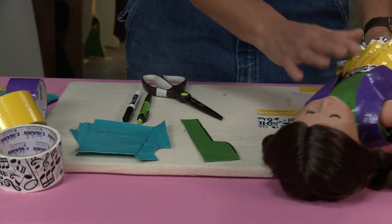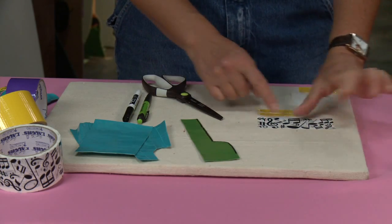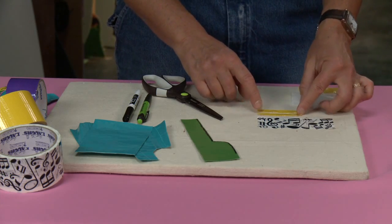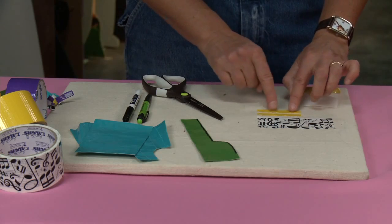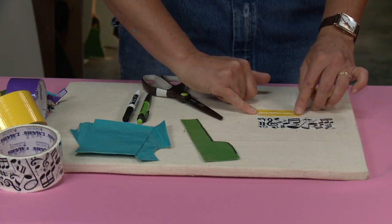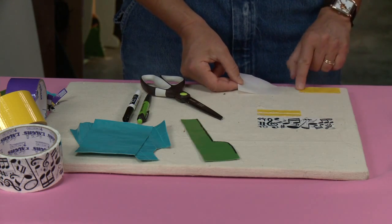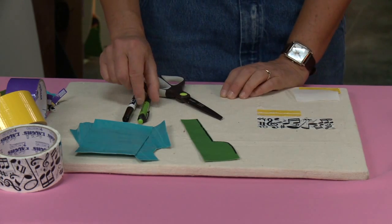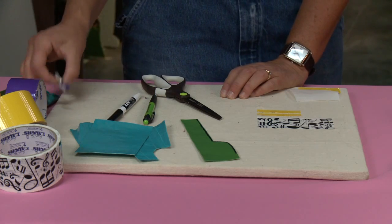I'm gonna want my Dolly — she'll be important for later on. I have a little piece of accent tape, about four inches long. I've got a piece of yellow tape that matches the little skirty, and I'm gonna be using that for my bow right in the middle. So I took a strip and I ripped it so it's a tiny little strip — only about half an inch wide and about two inches long. I have a tiny little piece of parchment paper and the remainder of this strip of duct tape. I'm gonna need some scissors, a ballpoint pen, a dry erase marker, and of course all kinds of extra duct tape if you want.